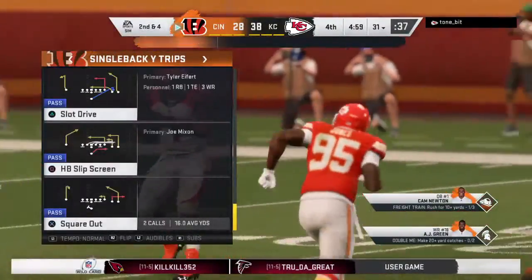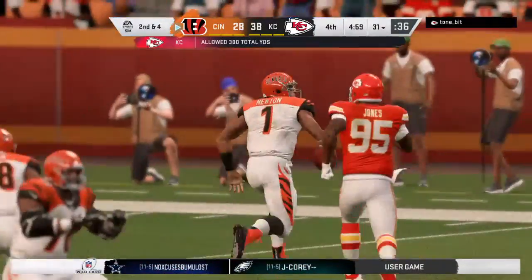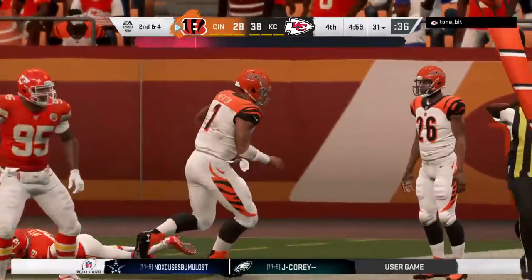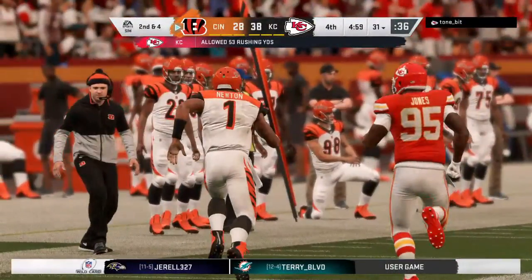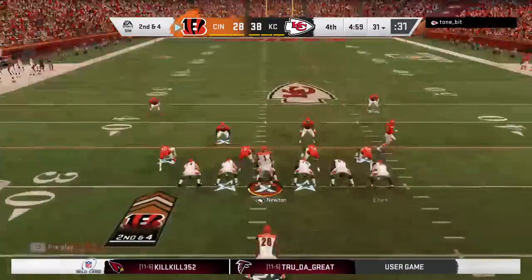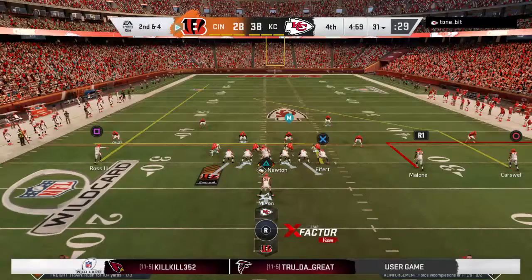The improv on the scramble there gets him 6, and it'll be 2nd down. Okay, he's not going to get the first down, but this is still a nice job of buying some time and then running to get to the sideline and get out of bounds and avoid the big hit. They'll come up now 2nd and 4 from the 31.